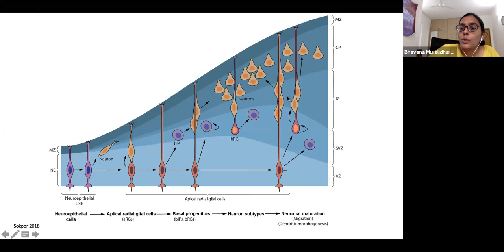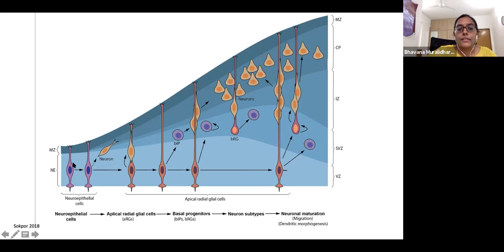And this is the intermediate zone where the neurons are migrating. I'll come to that in a bit, how they migrate. And this is the cortical plate. The cortical plate essentially consists of differentiated neurons, which now are forming the growing cerebral neocortex. So what I really want you to appreciate here is this. This is the apical end, and this is the basal end in the developing cortical primordium. And these neuroepithelial cells and the radial glia, which are derived from them, all have an apical process and a basal process. And the basal process is sticking out to the pial surface. This is a surface on the top, whereas the apical, it's all connected from the top to the bottom. And I'll come to in a bit how it is useful.